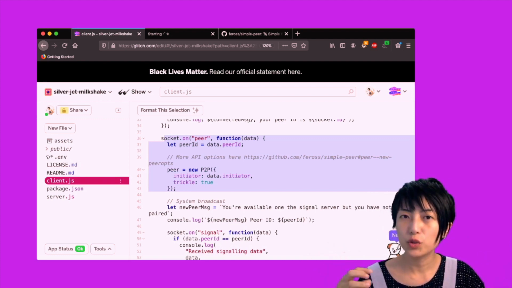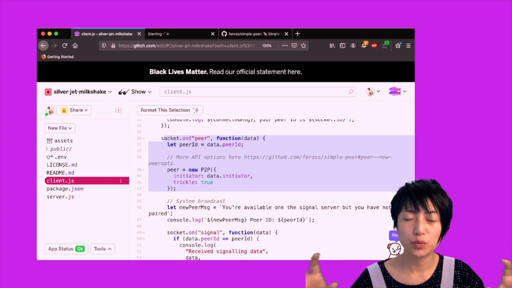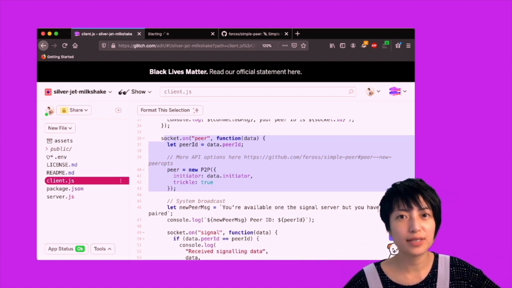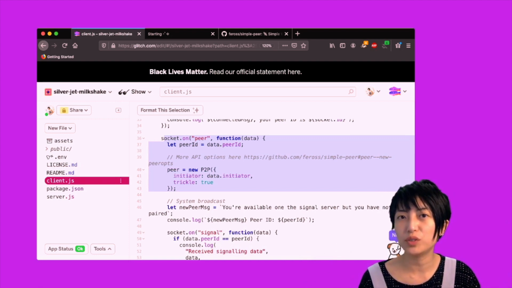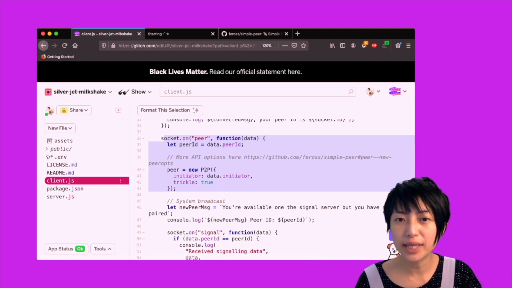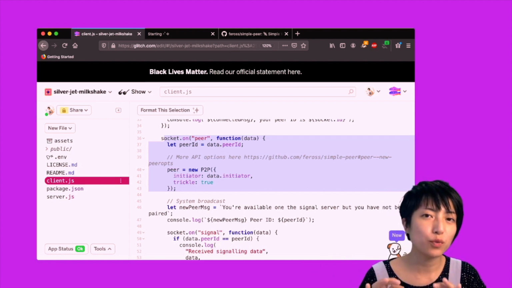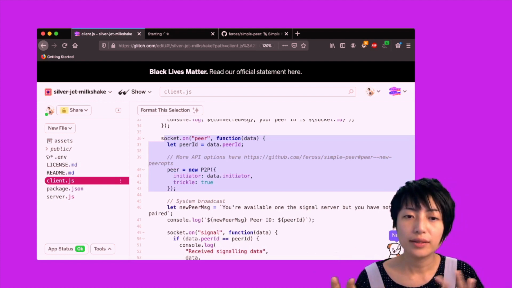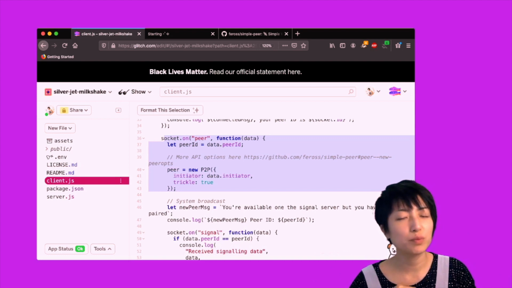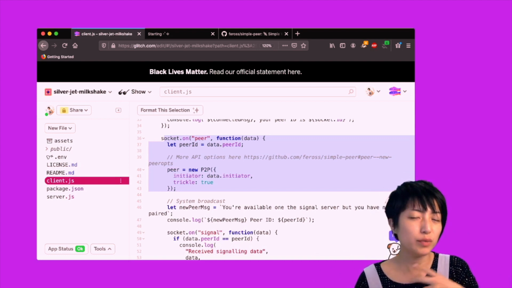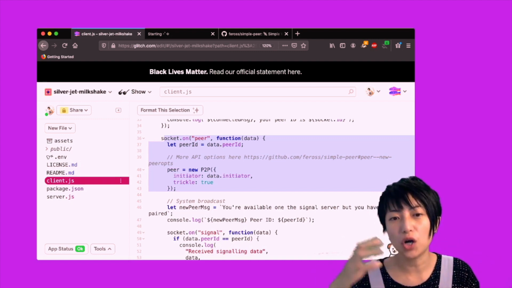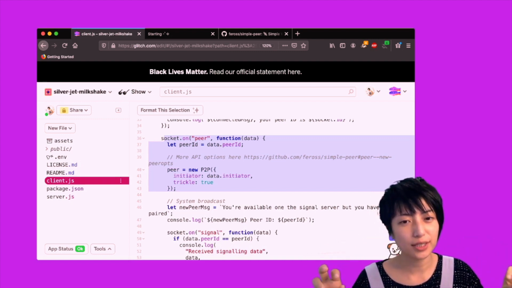By default, you can only communicate between two different peers. So in order to add more peers, that's a more complicated topic. You have to build a mesh, which is definitely possible. It's just more complicated. We'll stick with one-on-one for now. The basic idea of connecting two peers together is that one person has to be the host and one person has to be the guest. And inside this context, the host equals the initiator.